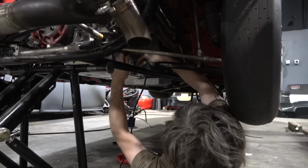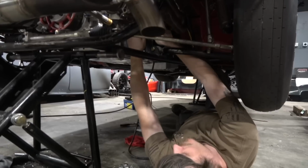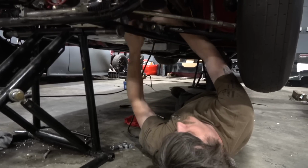Look at that, dude. If there's ever a time to wear a hat, it would be now. Yeah, I know. There's a bunch of metal shavings. I got it out there somewhere. I need a haircut. You want me to get the buzzers? I'm to that point.